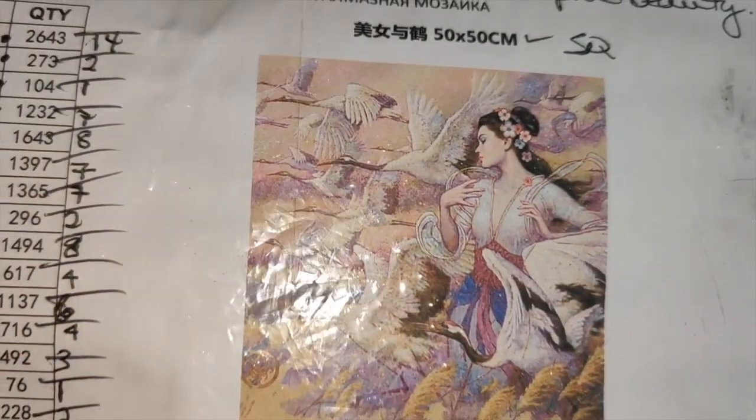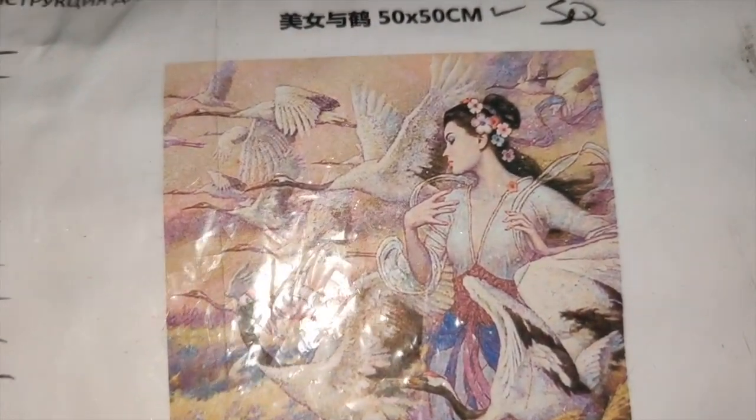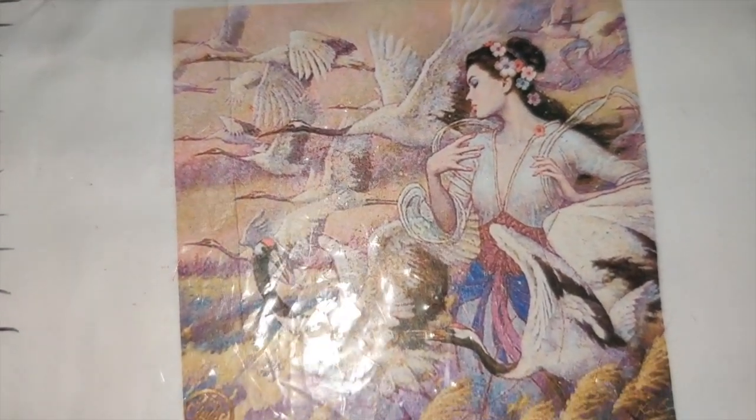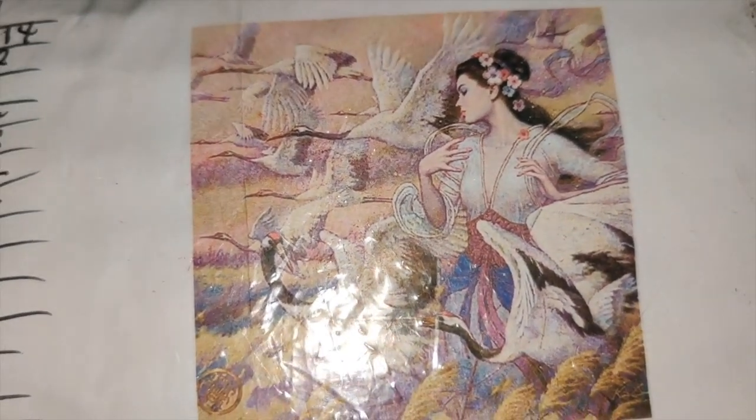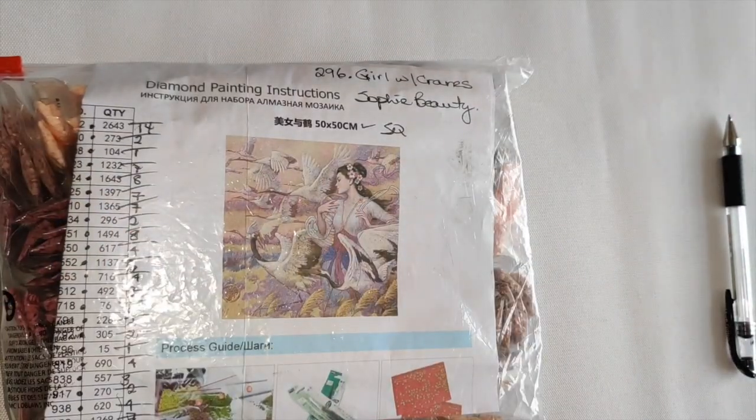And once again, I think it's a really, really pretty picture. I'm not sure if I showed you the picture on the inventory sheet, but it really is a beautiful, beautiful image. I love it. Anyway, I look forward to doing this one.